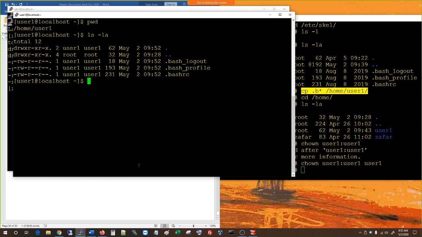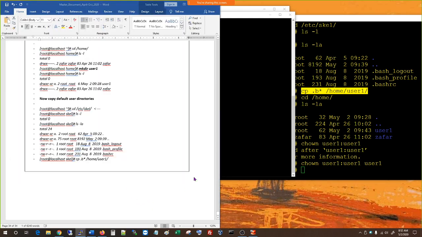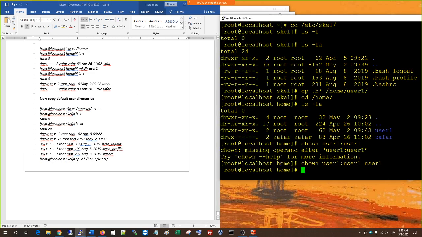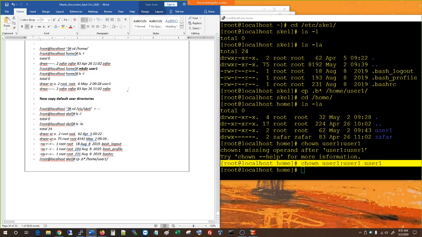Okay, so the owner of these files is user here. Okay, so I'm going to make some changes here, and chown. Now provide the permissions to user1.